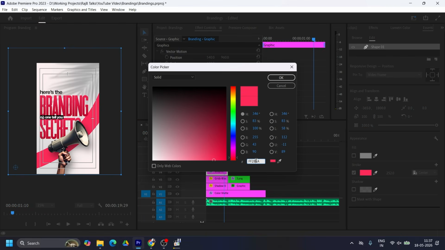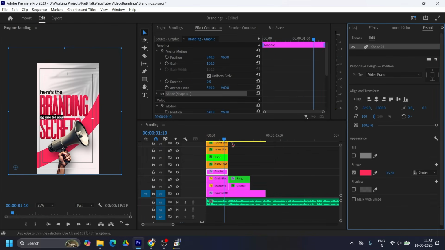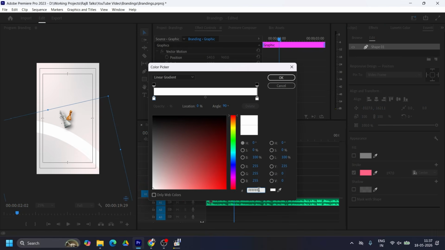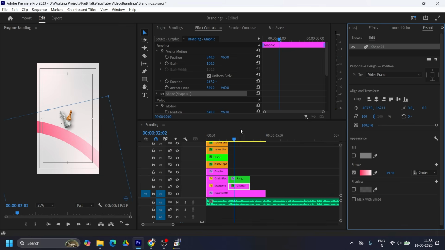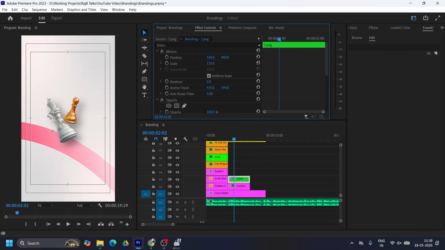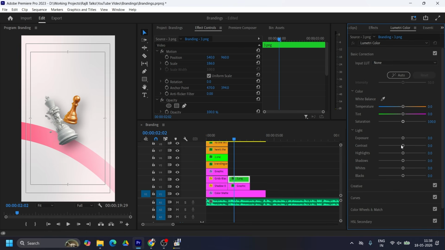Okay, so this is the color code. Let's copy this and come to here, and let's copy this color. Okay, and we will keep this for this color. Okay, or let's make it white. Cool. Now let's increase its size a little bit, and increase its contrast.